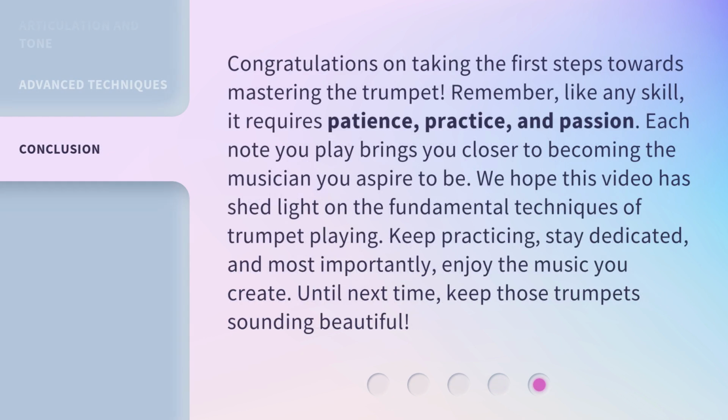Congratulations on taking the first steps towards mastering the trumpet. Remember, like any skill, it requires patience, practice, and passion. Each note you play brings you closer to becoming the musician you aspire to be. We hope this video has shed light on the fundamental techniques of trumpet playing.